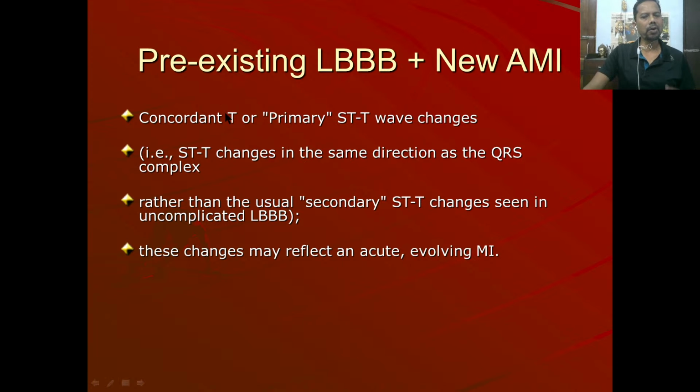Then there is something called concordant T waves. So in a normal left bundle branch block, you will see a tall R in V5, V6, deep S in V1, V2, ST depression, concavity of first, T wave inversion. Now this patient is coming to you, and maybe he was coming to you with chest pain, unstable angina for a few days, and you kept on giving Sorbitrate or nicorandil or something else, flavidone or something like that. Now in this patient's ECG, the T has become upright, that LBB T has become upright, the vector has changed, the MI has occurred. Okay. So that is called pseudo-normalization, and we also call it concordant T wave.